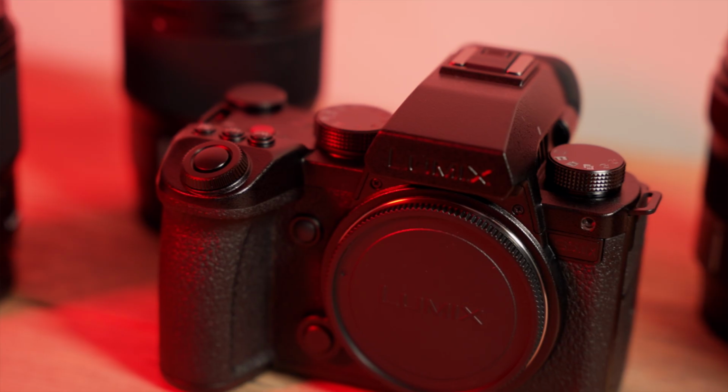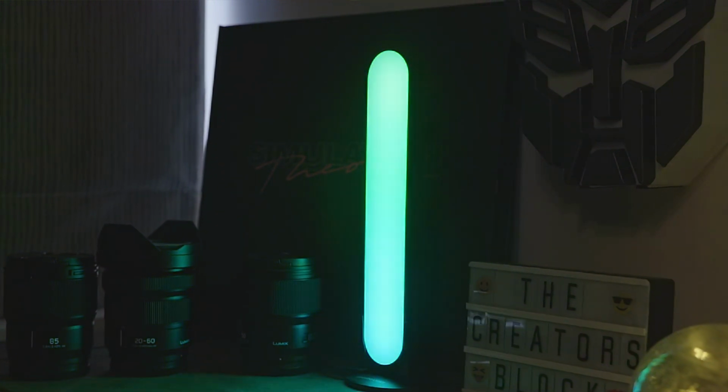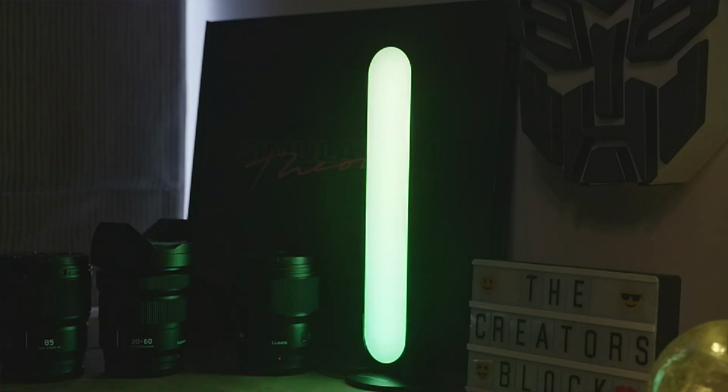And I'm going to try and help you, because gear is expensive. Not only do you need a nice expensive camera like I do here, which is the Lumix S5IIX. If you've not seen my video about that, I'll link it somewhere up here. But you also need lenses. And then you need lights, and then you need memory cards, and then you need a computer, and then you need hard drives, and then you need software. I mean, it is very, very expensive. And you're not even guaranteed to get paid when you post these videos on YouTube.